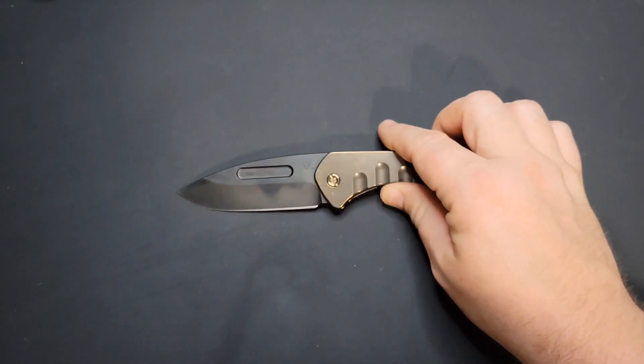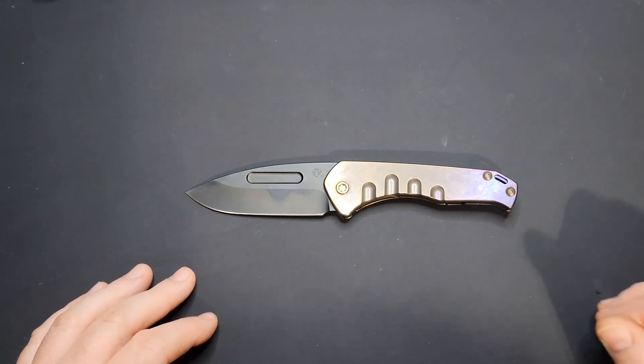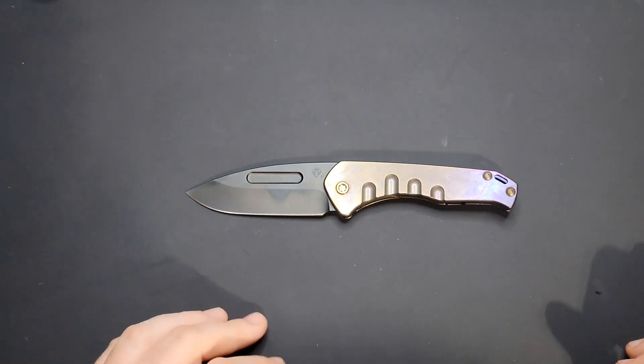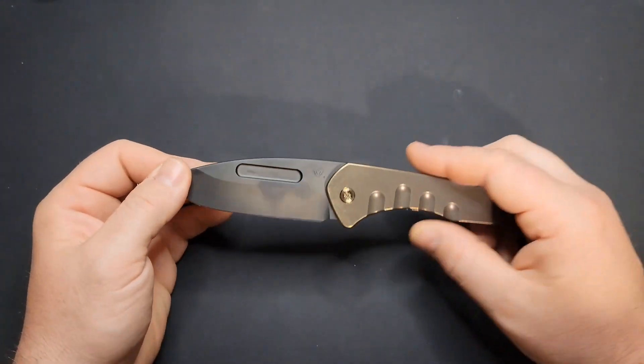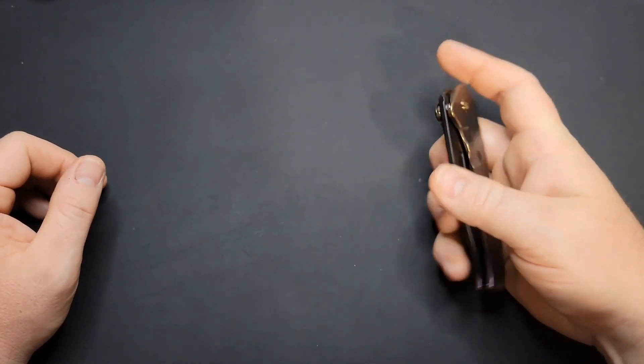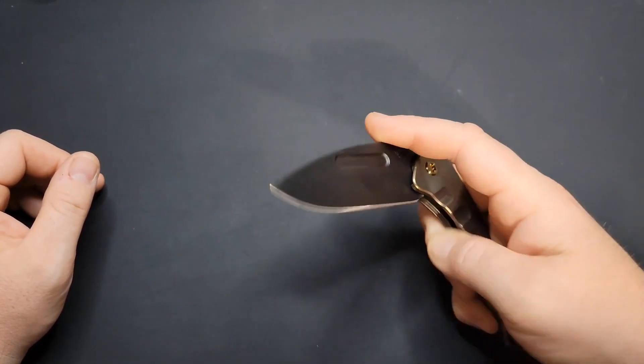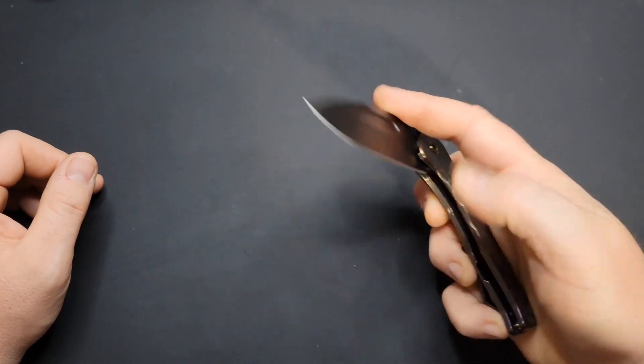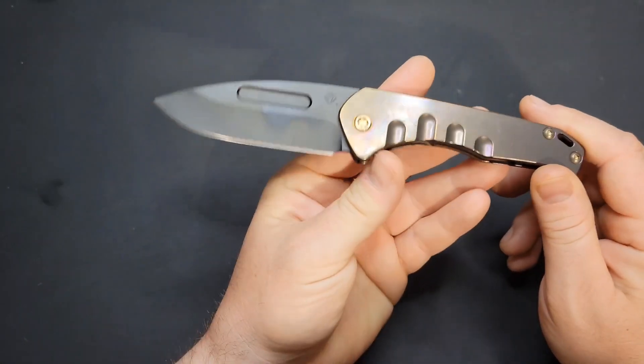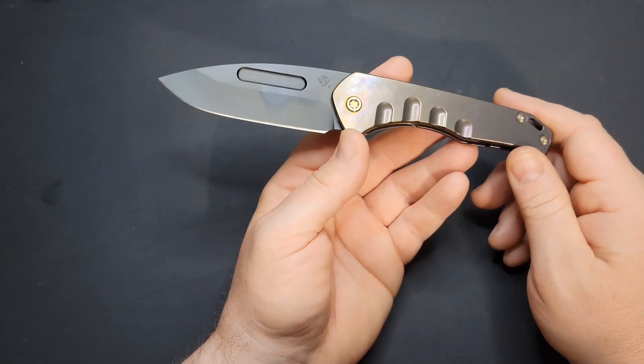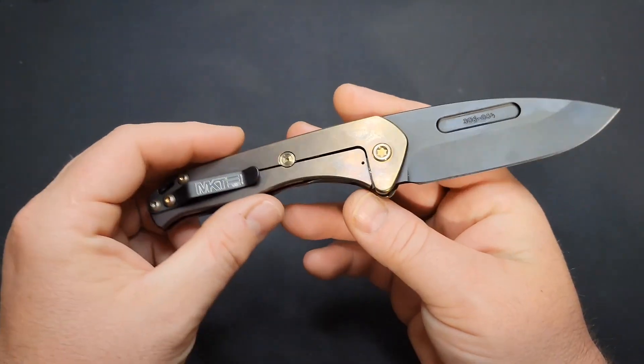They do make these in S35VN and other steels. Right now I think there's a few different ones available on DLT Trading actually, so they're not totally unavailable. They are costly. These are an all-American made product, pure American made product. You definitely get what you pay for. It's a quality product. I would classify this kind of like as a mid-tech. I think on Medford's website it classifies it as something else - not a custom, not a mid-tech, but there's another word, hand-tech maybe or something. I've watched the whole video on how they make these in the factory and shop, and it's pretty neat. There's a lot of handmade stuff here, a lot of human touch going into it.